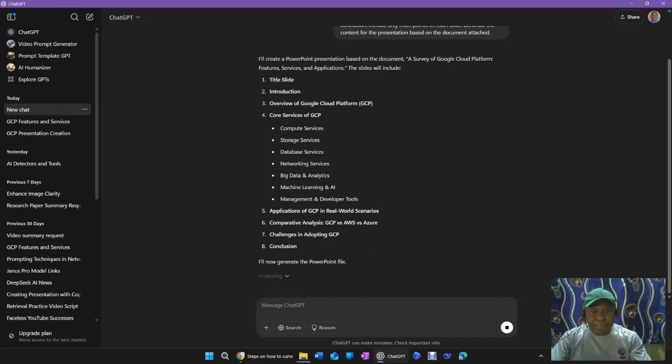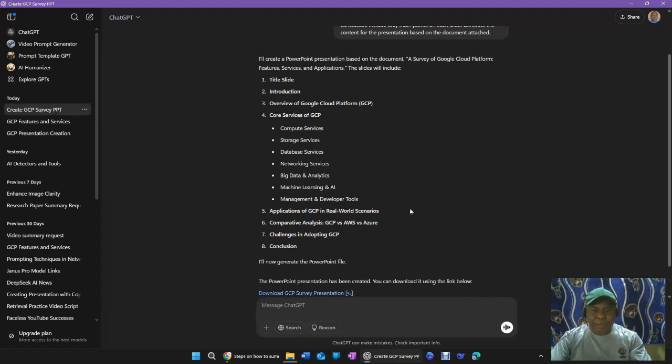Okay, this skill is very useful. Example, you're working in an organization and then you're tasked to present a report, end of the month report or end of the year report. All you need to do is upload the report and then use generative AI such as ChatGPT to quickly create the PowerPoint slide for you to save time.